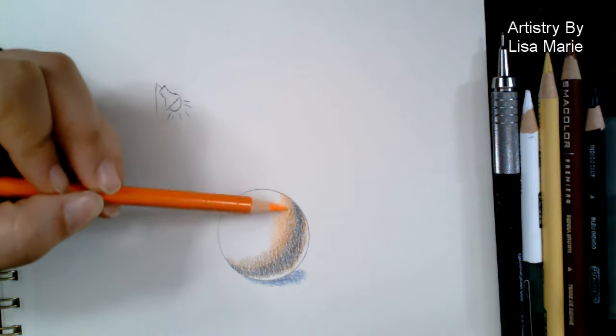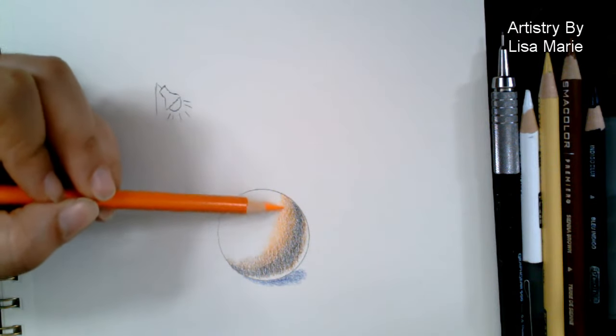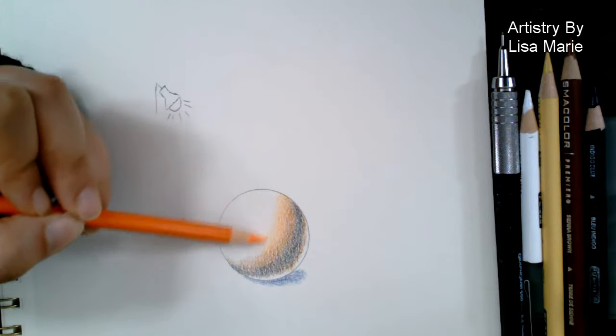And you can see the colors. You can still see the tooth of the paper. You can see it looks kind of rough right now. But you can see how the colors are starting to blend together.